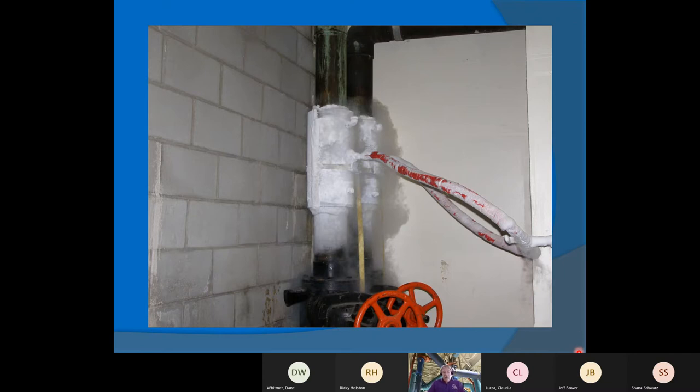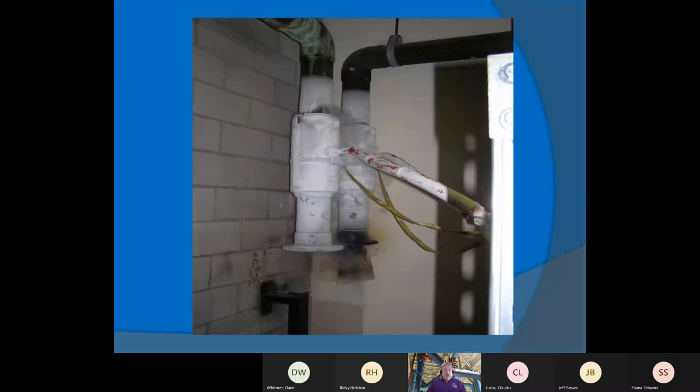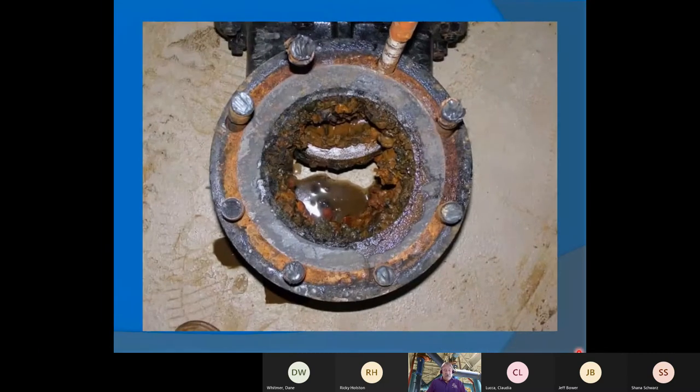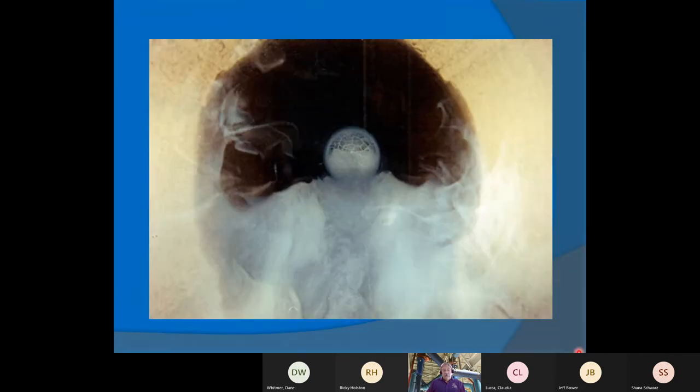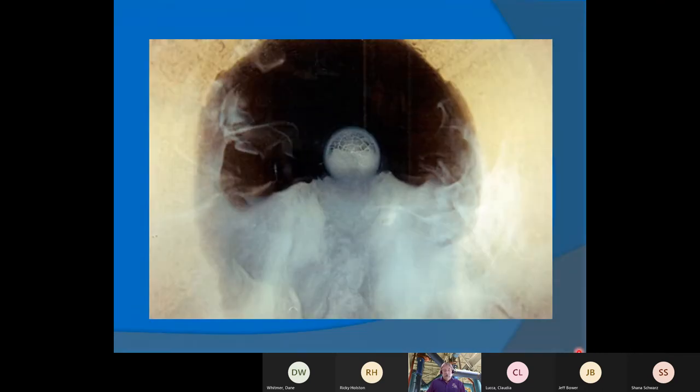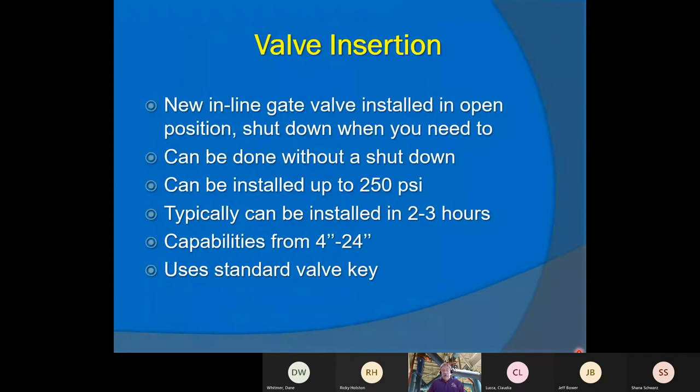This picture shows a hospital — a seven-story hospital had two bad valves. Rather than draining all seven floors, we did pipe freezes and they pulled the valves off. There's a picture of the valves, which were completely shot — they just put new valves on. Here's a good picture of the inside of an ice plug — a double five-inch and double four-inch in a mechanical room. That's pretty much freezing. It's pretty simple.